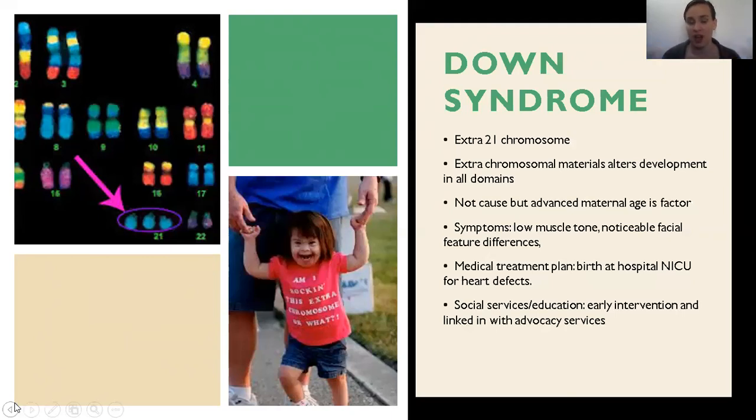Early intervention starts at 6 weeks. If you have a child who's born with Down syndrome, you can have early intervention in your home at six weeks old. You also have physical therapy and occupational therapy in order to make the outcomes for this child as good as possible, and to coach and support the parents. You really want to start early intervention as soon as possible.